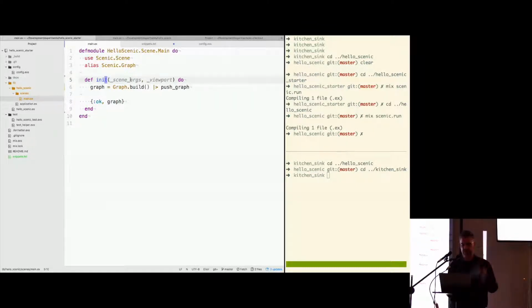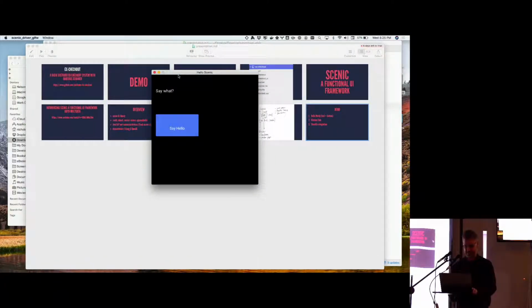These have the init function. As I described previously, we build a graph, and we push that graph to the viewport to be rendered by the driver. As you can imagine by the number of elements in this one here, it's going to be pretty exciting, but at least it gets us started.